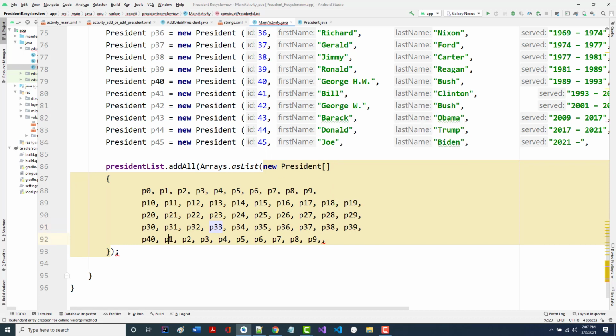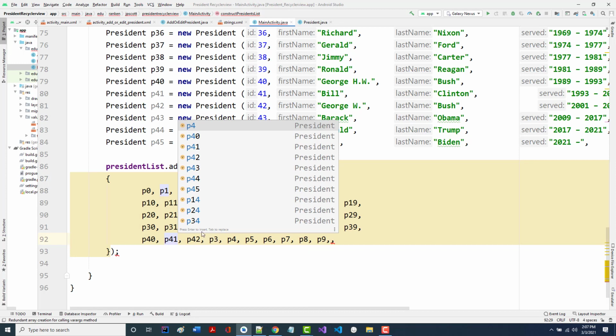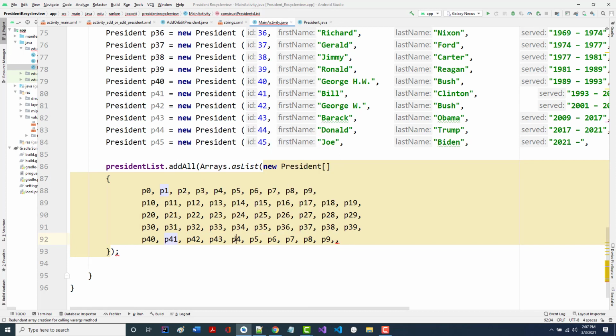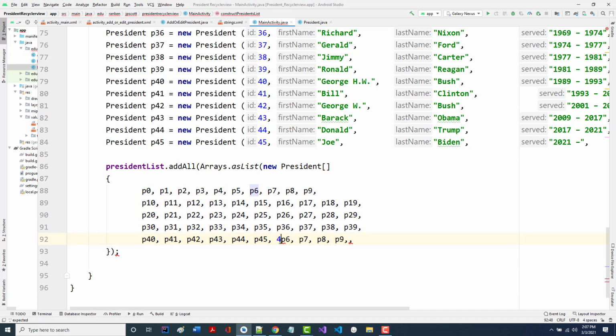Now I'm sure that with what we just did as far as using it as an array, we probably could have done that and made this a lot slicker.